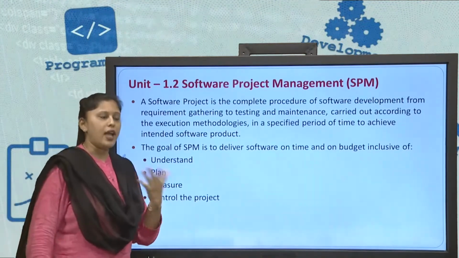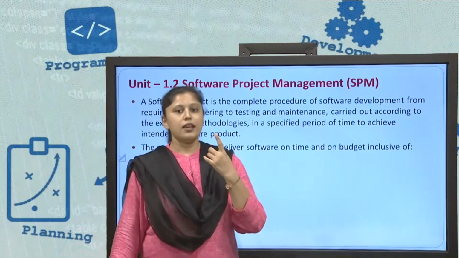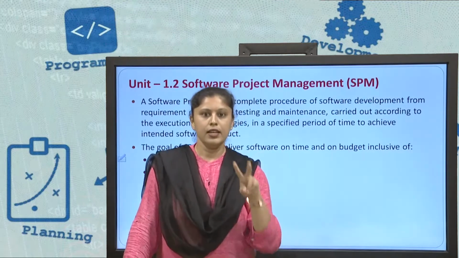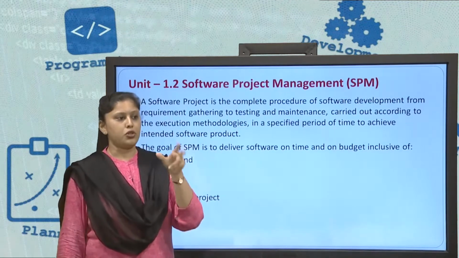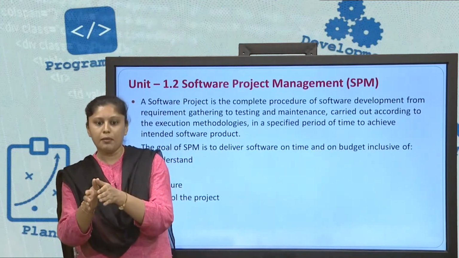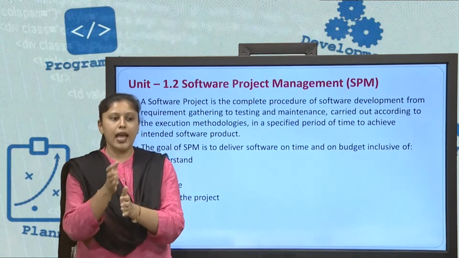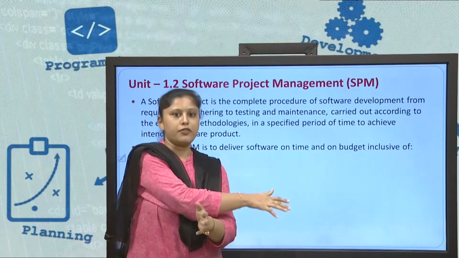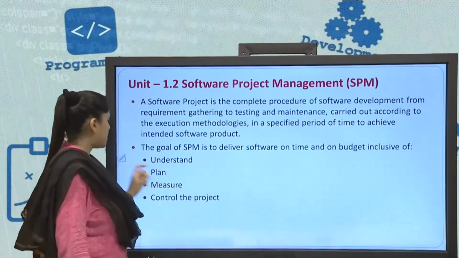Now how to plan it? Plan is nothing but the cost estimation that we do, that this much cost will be incurred, and the time estimation that we do, that my project will be starting with this timeline within this month, and I will be completing it next month, or maybe the month after that. Alright. So that is planning.